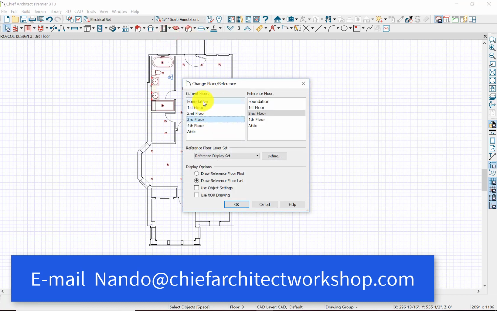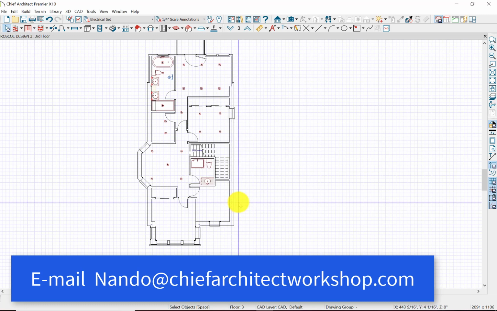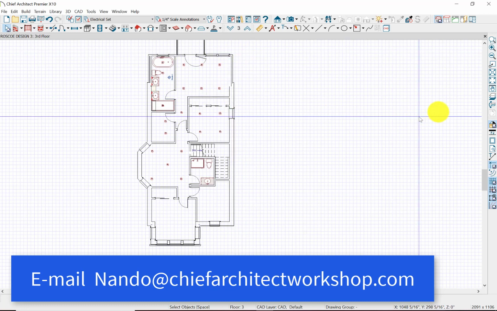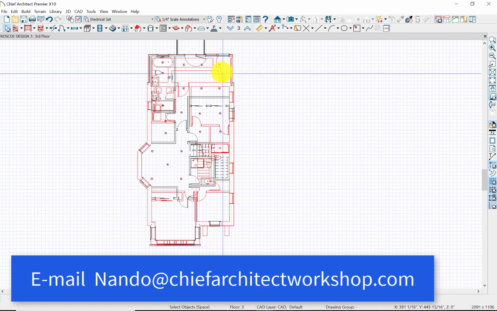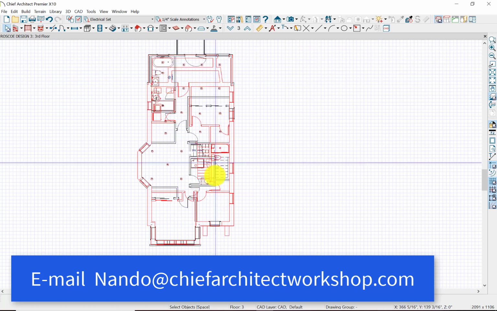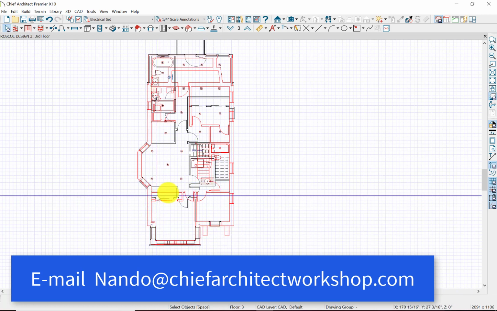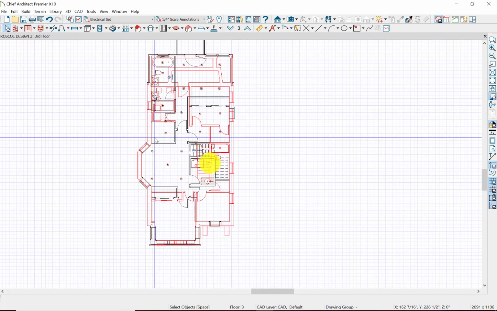Say you want to see the current floor. Say you want to be on the 4th floor. Actually, that's the roof layer here. The 3rd floor, and you want to see how that lines up with the foundation. And you hit OK. And let's turn on the foundation layer. Our references. Now you can see the foundation down below. See, that's the stair for the foundation. In case you want to make sure that whatever items from the top line all the way up to the foundation.